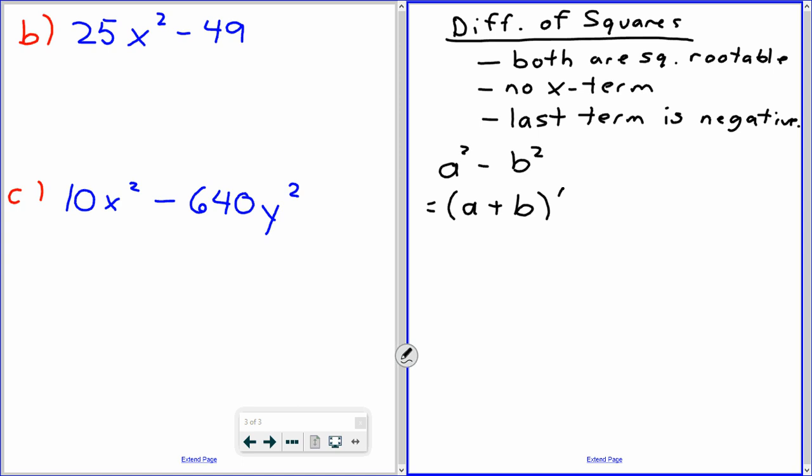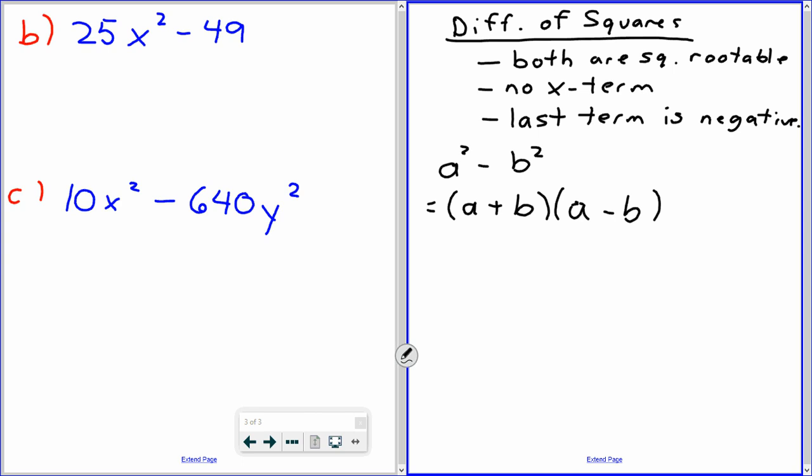I hope you saw something like this yesterday. If you didn't, write it down now. Those are the rules for the squares right there. The key is, if there are three terms, it doesn't work. Lauren was asking me this morning how you know if they're doing M and A or difference of squares. The thing is, difference of squares is only two terms, it has to be minus, and both are square rootable.